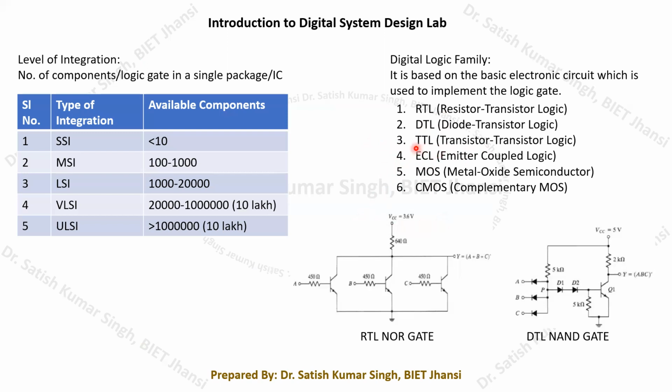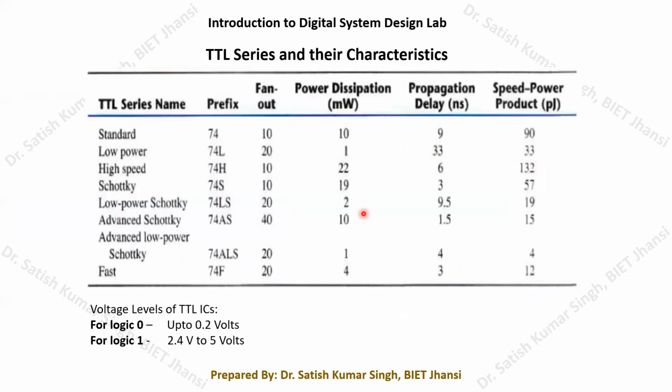As the name suggests, if you talk about any TTL logic gates, it means that whatever logic gates we are going to fabricate will be made out of transistors only. The transistors are the basic components used for fabricating the logic gates. Fine. You can see that in the TTL series we have different categories, and these are the different characteristics of the TTL series.